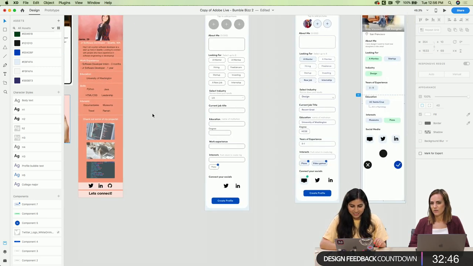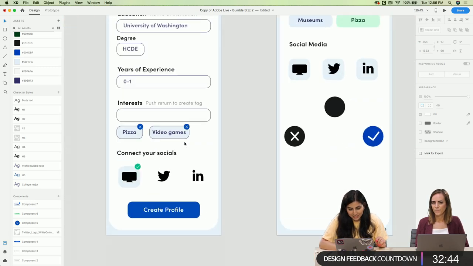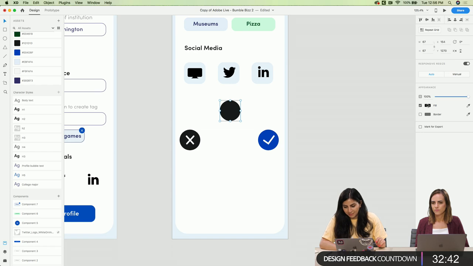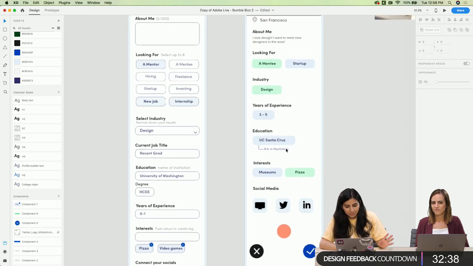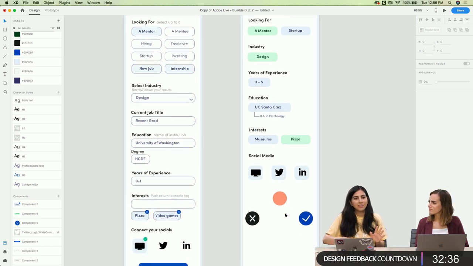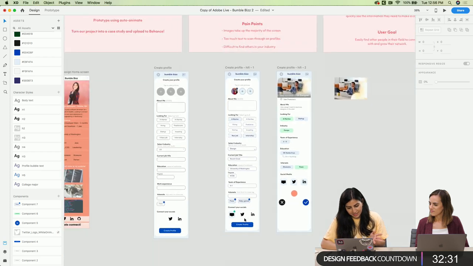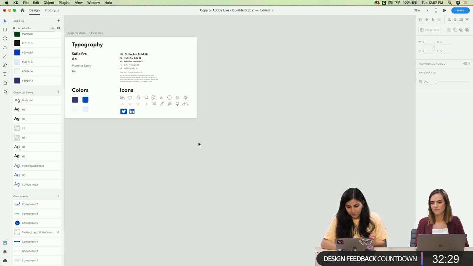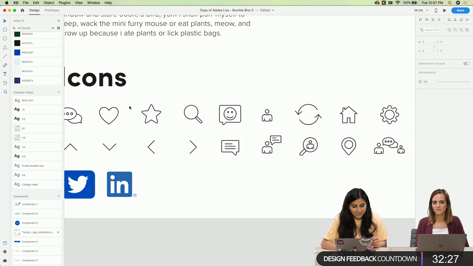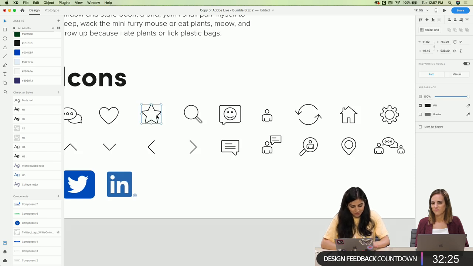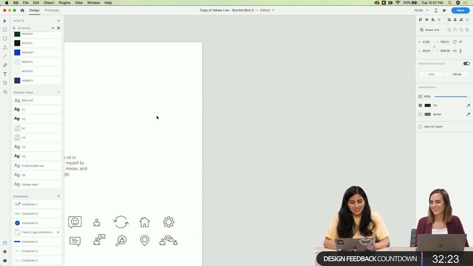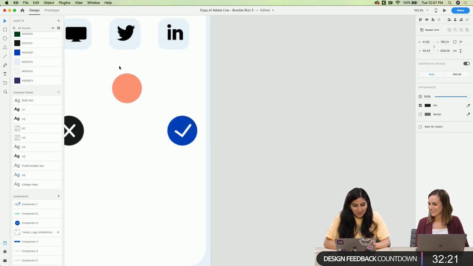But yeah, there's some interesting things. So we are going to make this. And I have this orange color saved. I think maybe I was thinking like an orange color. Yeah, which kind of matches Bumble Biz. And I'm going to do a star. I tried to make my own star with a pen tool, and it did not go well. So I'm not going to be doing that. Well, we've already got it.